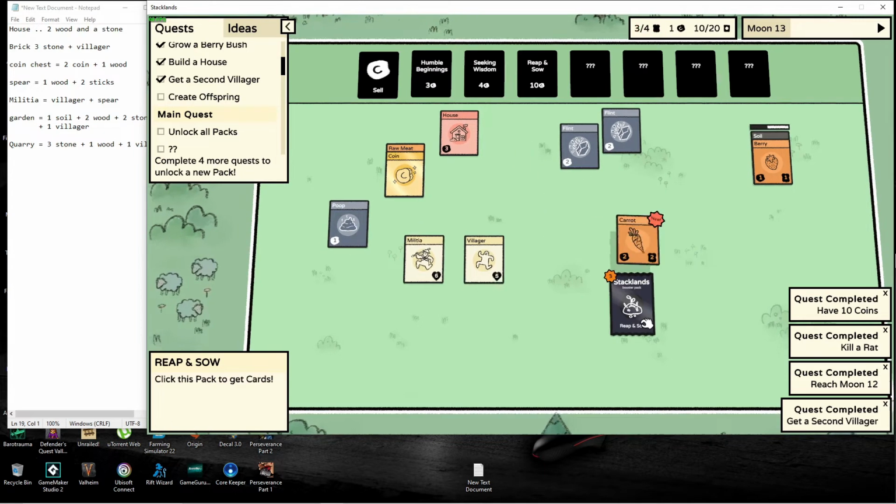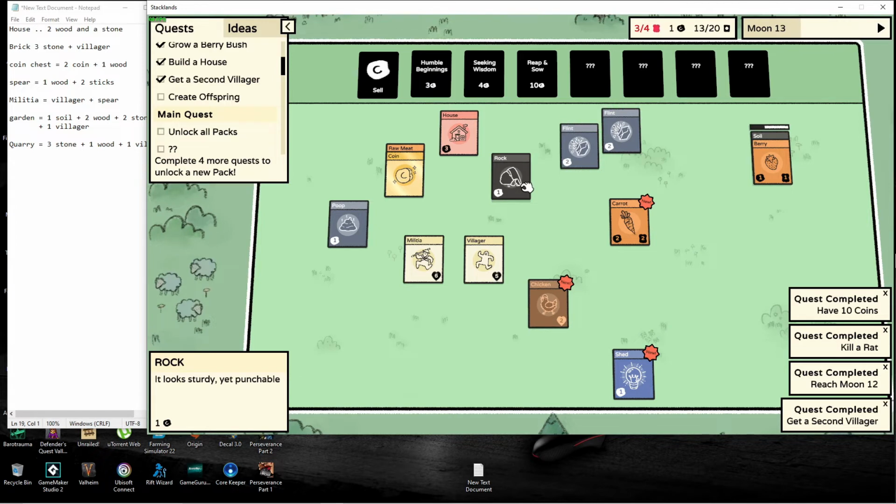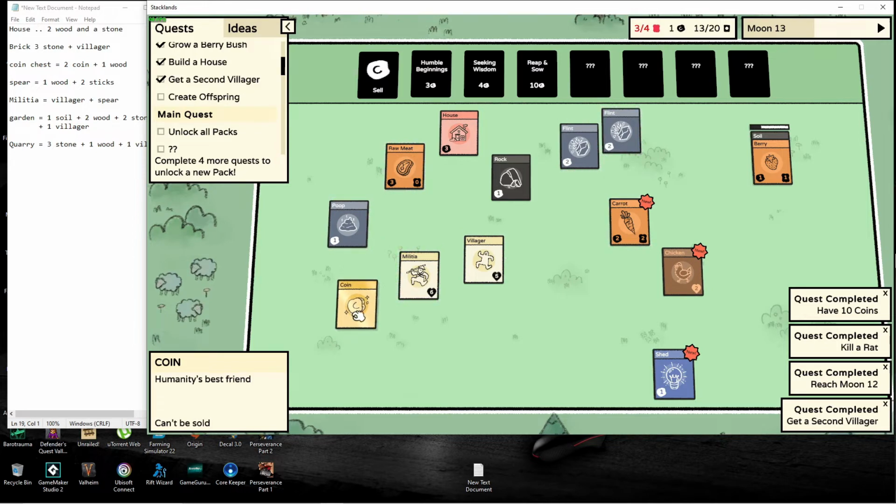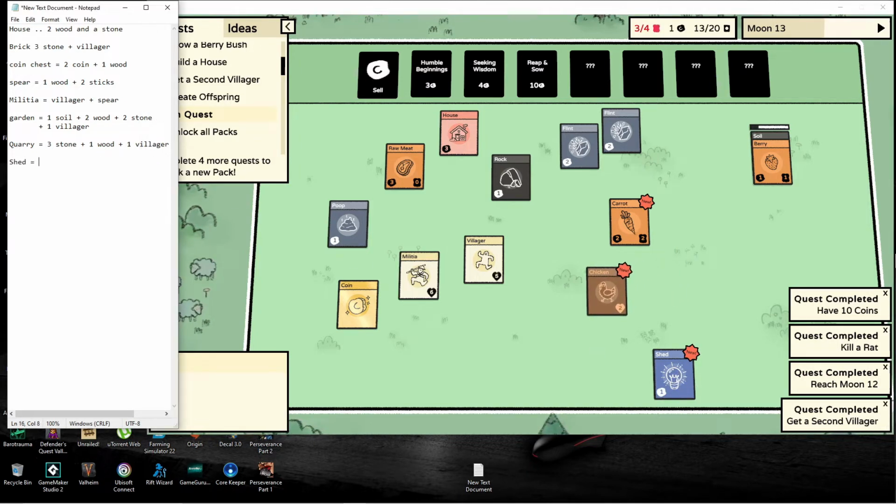It has 4 cards. And from that, we got a carrot, which is new. We got a chicken. We got a shed, which we can write down, and we got a rock. Okay. The chicken's running around, and we can... Well, the chicken might produce eggs. Okay. A shed. 1 wood, 1 stone, 1 stick, and a villager. Okay. Shed equals 1 wood, 1 stick, 1 stone, and a villager? Yeah. 1 stone, 1 V. I'll put V for villager.